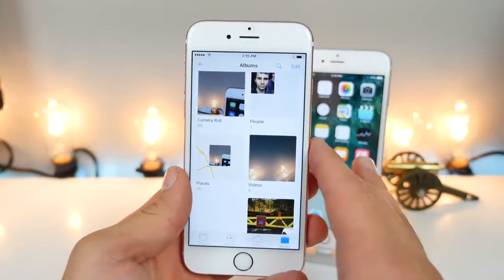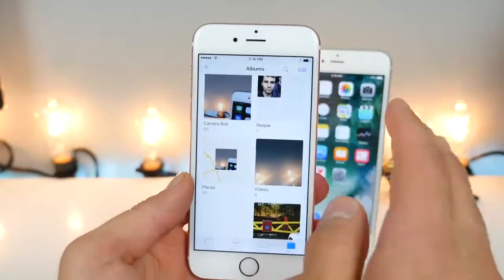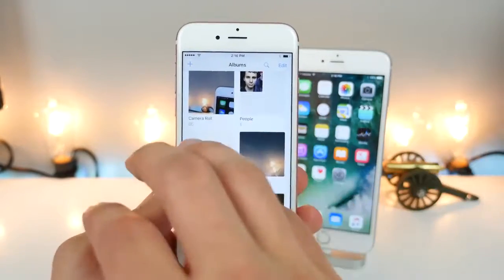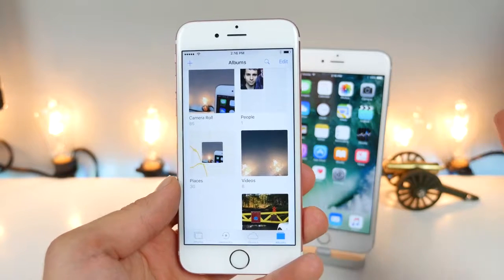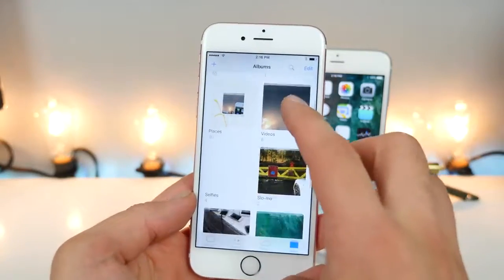There's a lot to talk about here, primarily face detection and scene detection. So Photos will comb through all of your photos, and they will find certain scenes or certain people, so you can group all the photos into that certain group. So let's say you were riding a horse. This was Apple's example. You can even ask Siri to find you all the photos of you riding a horse, and in the Photos application, you'll be able to see all of those.